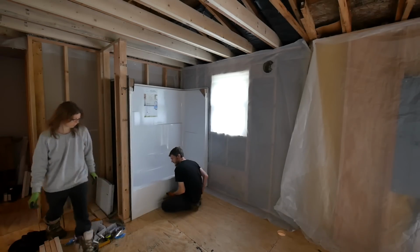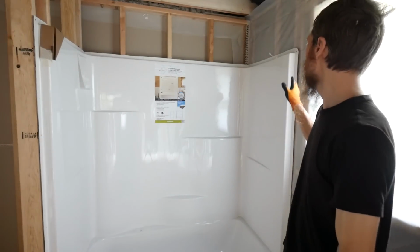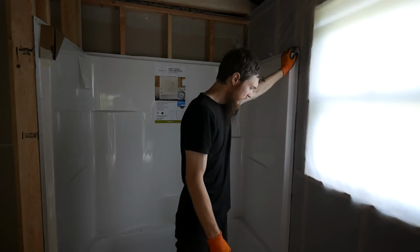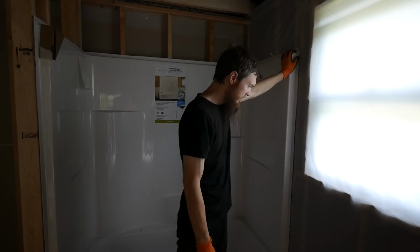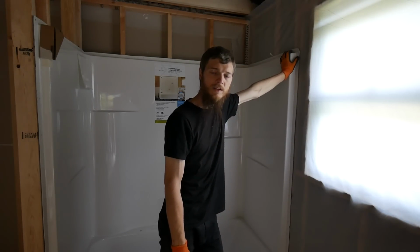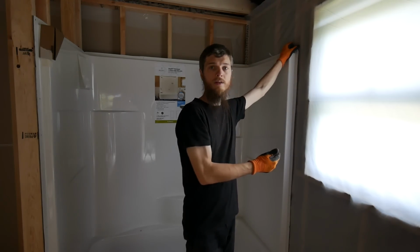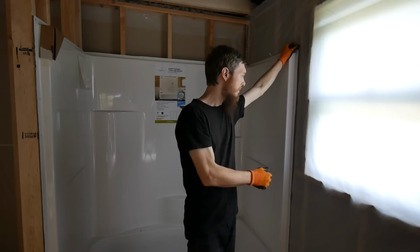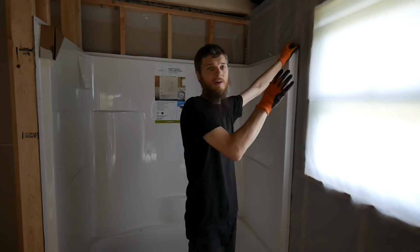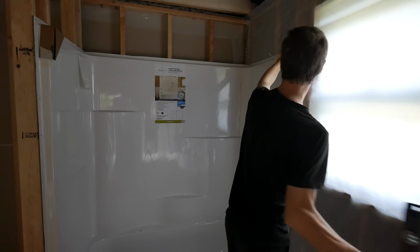Okay, the tub fits really good. Happy with that. It does have a really big gap up here, and I expected that because the wall leans out. I've been staring at it, trying to figure out the best way to handle it. The tub does have a little flex, and I think I'm just going to go ahead and flex it out and nail it to the wall. Normally I would love to shim it out, make sure that the tub is nice and level and everything, but being so close to the window and having to do drywall, shimming it out would be an extra complication that I don't want to deal with right now.